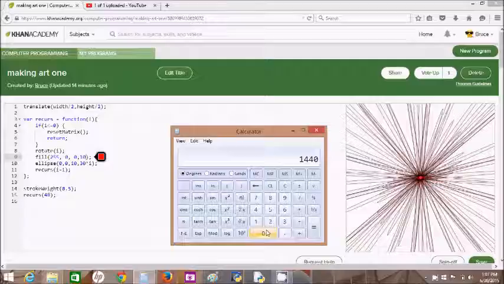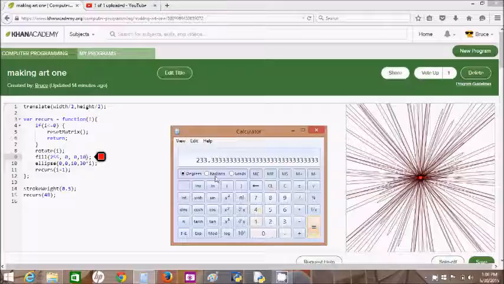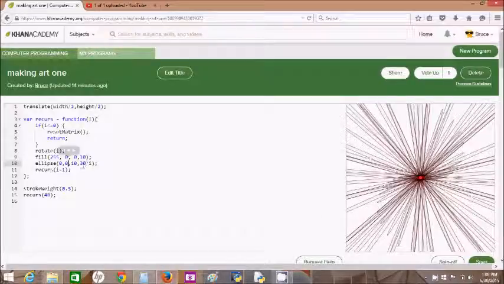So what if I divide that by 255? If I divide the 1400 number by about 6, that'll get me into the range of allowable color values.